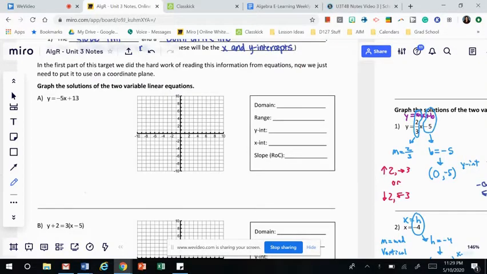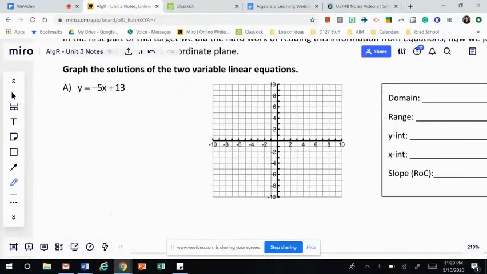Okay, so here we go with our first example. Our equation is y equals negative 5x plus 13. This is an equation in slope-intercept form. And actually, I'm going to change this equation a bit just so that it fits on the graph better. So this is going to become y equals negative 5x plus 3. This is an equation in slope-intercept form, y equals mx plus b. So we need to be able to pull out m, which is the slope, and b, which is the y-coordinate of the y-intercept. Let's start with the slope.